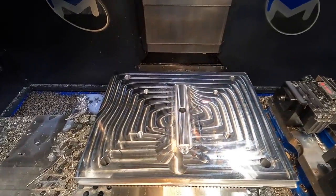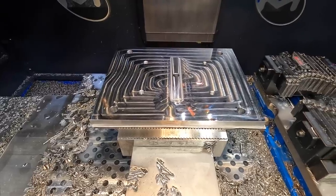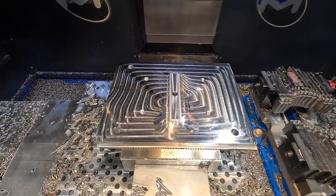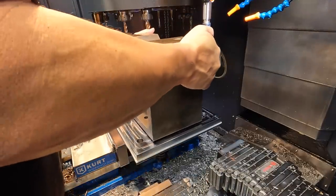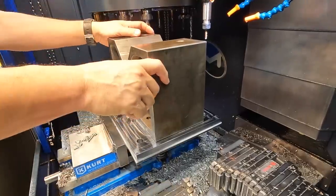So we have our first op finished up there. Everything looks pretty good. I'm going to grab the V-block and test fit it on our key, make sure that it's fitting, but I feel good that it's going to drop on there just like it should. There we go. Fits just like it was made for it.